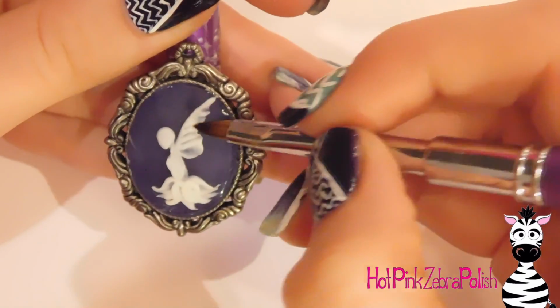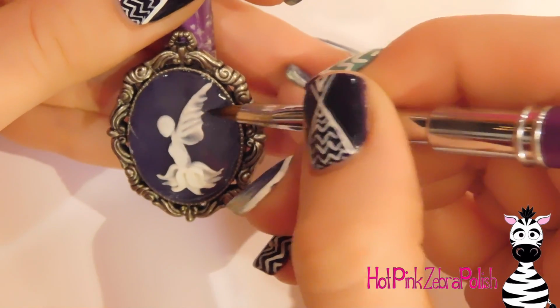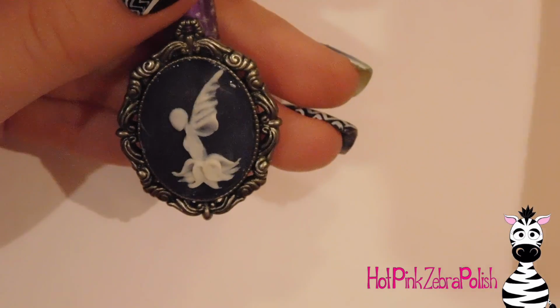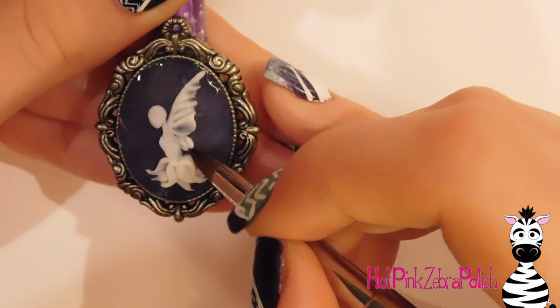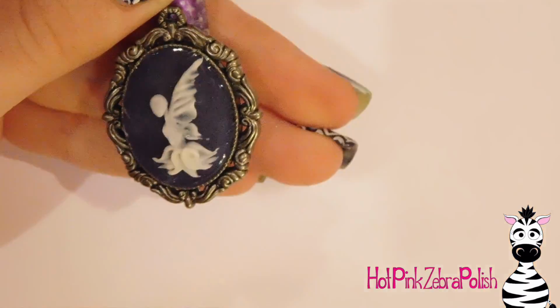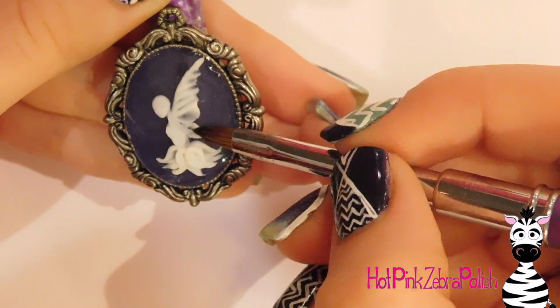And now I'm going to be adding her wings, as I forgot to say. So I just put the bead down and then just sort of took my brush and just pushed to create the little ruffly look of her wing. So that's the first upper section, and then I'm going to add the lower section just like a butterfly, like so.